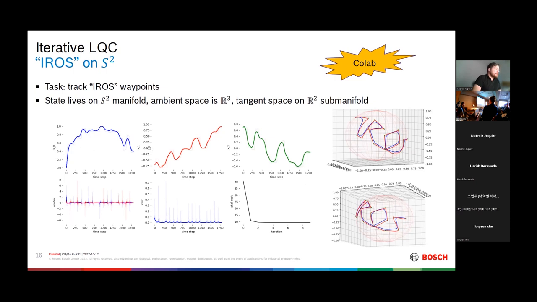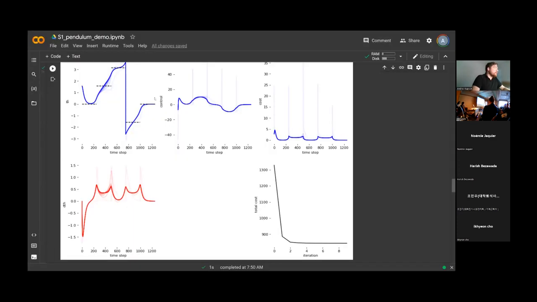And then you can see the states are, again, I use the PD controller's initialization, and then the iterations run until convergence. And the red one is the PD control solution, and the blue one, the smooth one, is the optimal control solution. And again, very quickly, we can converge to the solution. And we can also check an example for that.